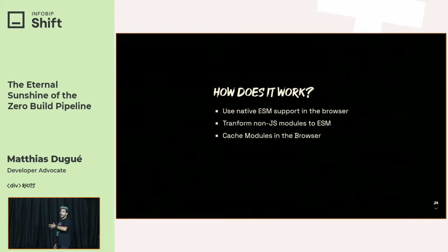So each time I want to add a new feature, I don't have to recompile my whole application, and I don't have to recompile the whole React engine or the whole Vue render core, because I don't need to recompile it. I just need it available in my browser, and that's all. So it will be available in the cache.